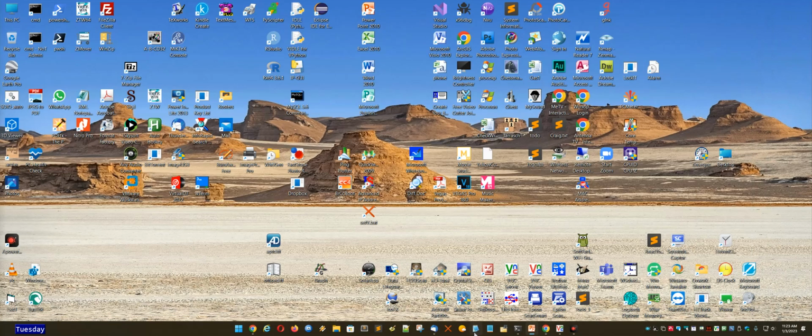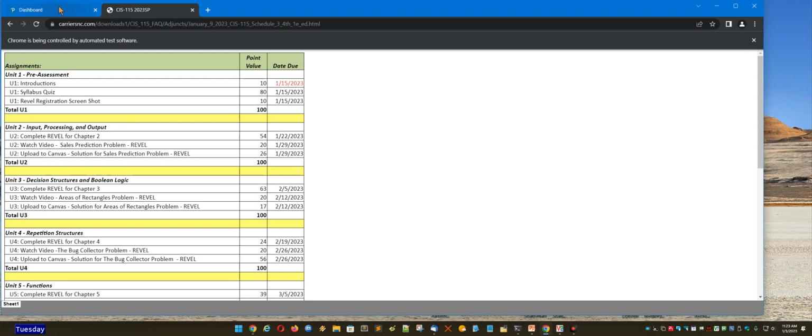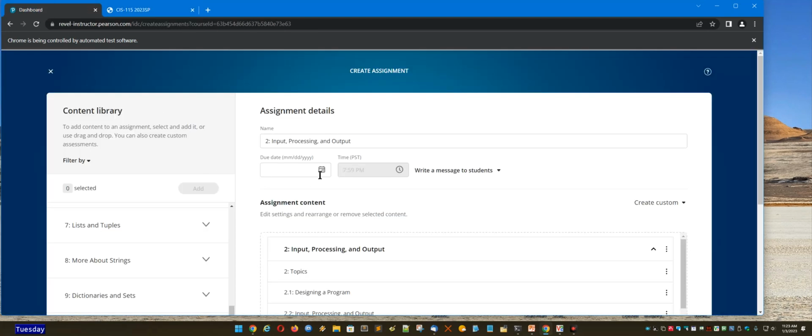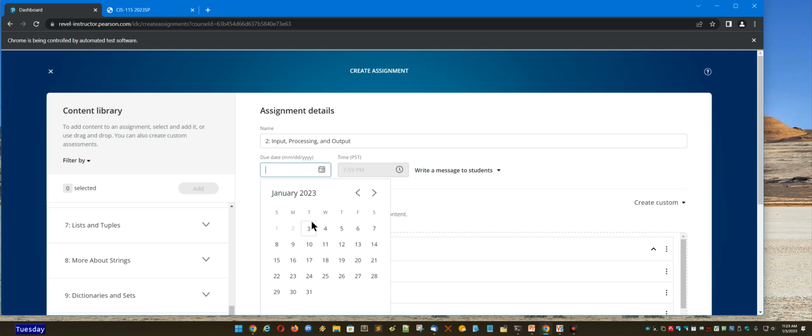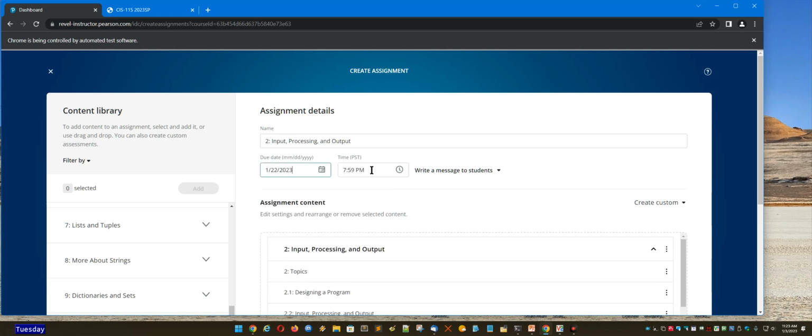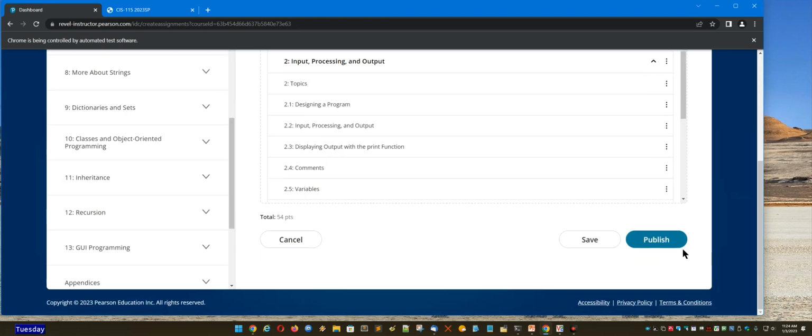So I go back over here to REVEL now. I'm going to pick a date of January 22nd, and 11:55 p.m., whatever you guys want to do there. And that one looks correct, and publish.